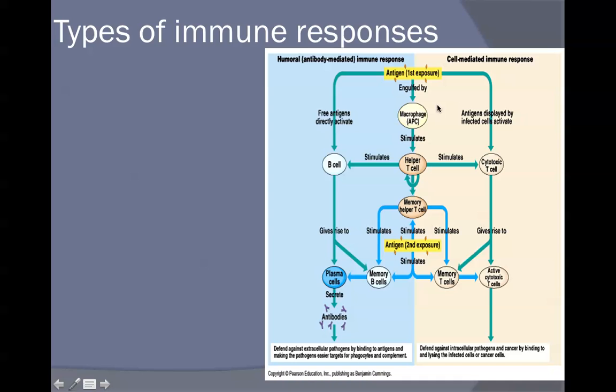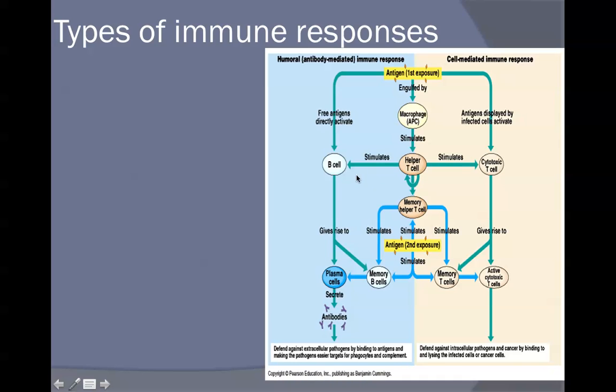When a helper T cell encounters a cytotoxic T cell, the first thing that it's going to do after activating that cytotoxic T cell is that the cytotoxic T cell will then go through clonal selection as well, creating hundreds or thousands of copies of itself to better defend the body against the foreign invader. Remember that cytotoxic T cells, or killer T cells, search the cells of the body for antigens that are within the cell. So for example, if a virus had taken over a cell and converted it into a viral factory, it would be searching for viral proteins being presented by those cells.